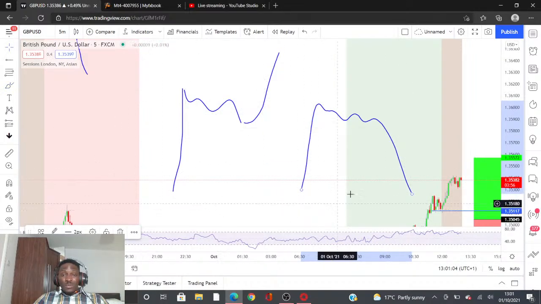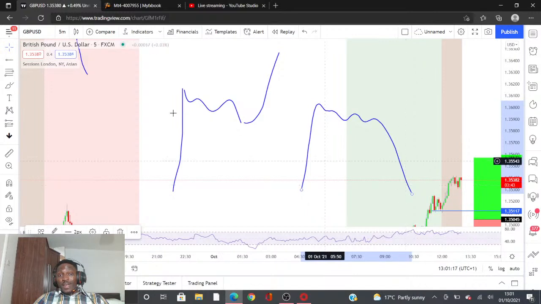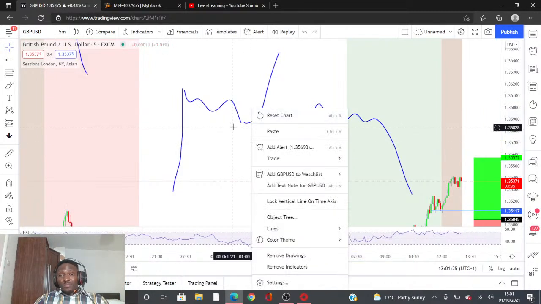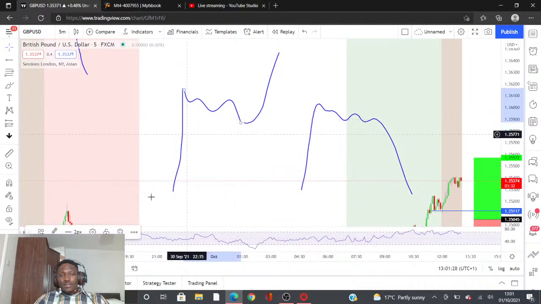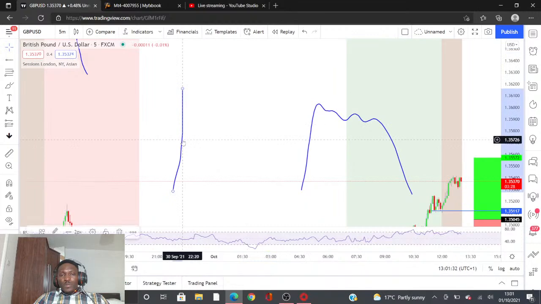So with this pattern, the strategy that I trade, I know exactly when this is gonna happen and when this is gonna happen. So sometimes when I see this, I'm going short because I know the market will do this. When I see this, I go long because I know exactly what the market's going to do. So it all depends; there's a lot of time involved for when the market is likely going to do that.